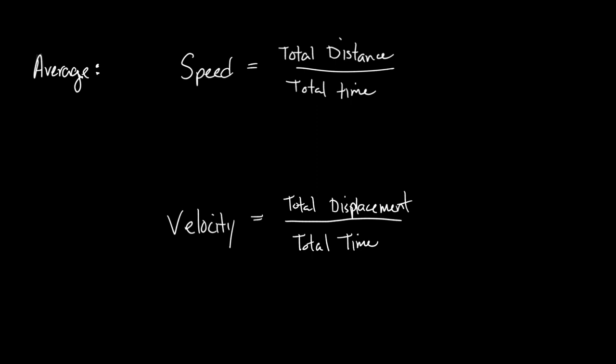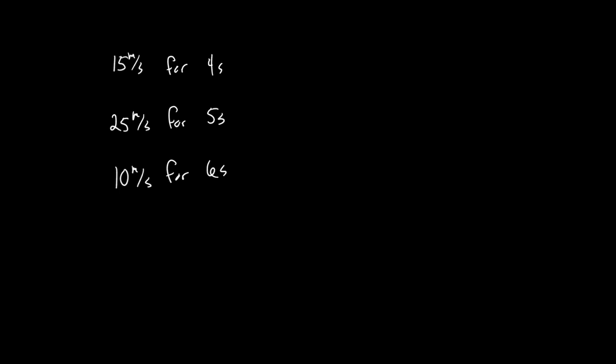However, it's worse than that. And let me explain to you how it's worse than that. It was in your notes, right? It wasn't very much to write down, but I want to go fast. Imagine you have this arrangement. A car is driving on a curved road and travels at 15 meters per second for 4 seconds, and then travels at 25 meters per second for 5 seconds, but then drops down to 10 meters per second for 6 seconds.